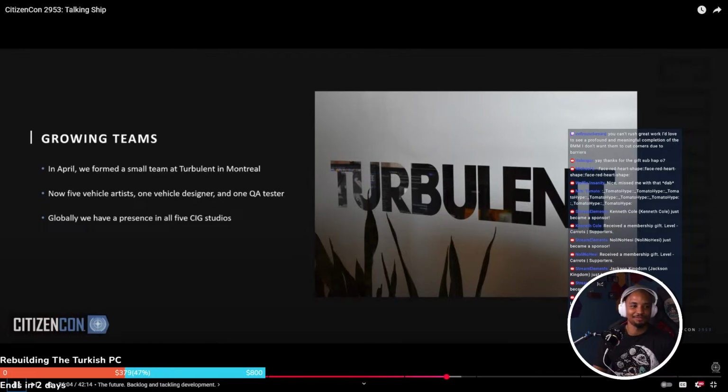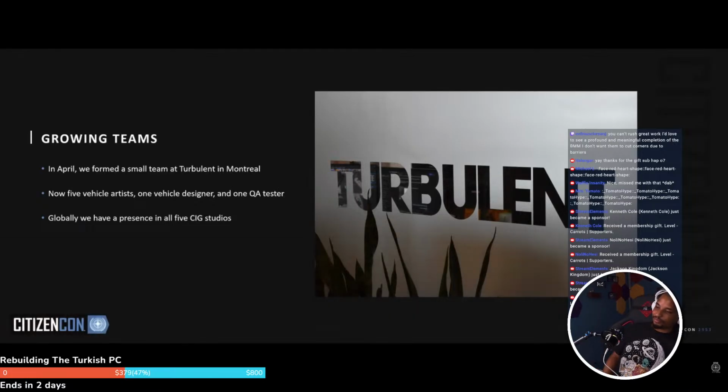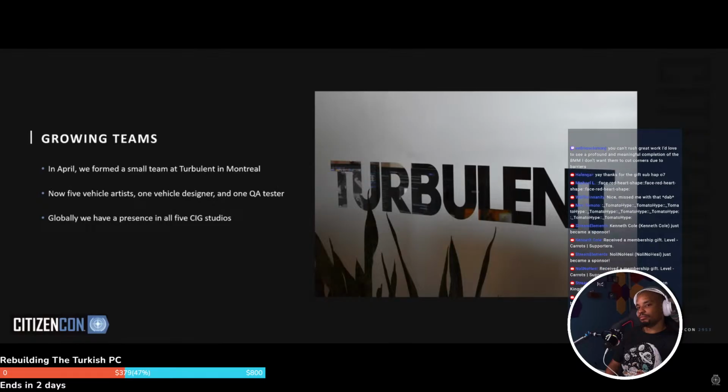It also means that we now have reps globally for the vehicle content team in all 5 of our studios. What's really nice about that is it opens up a new pool of talent that we can pick from, and it should really help us to deliver some more content to the game. And you've actually just seen the first 2 ships out of that studio. The Scout variant and the Zeus are both being developed by our Montreal team. They're doing great.